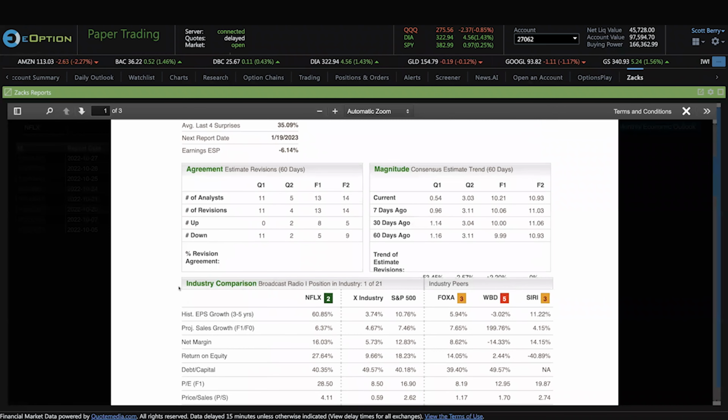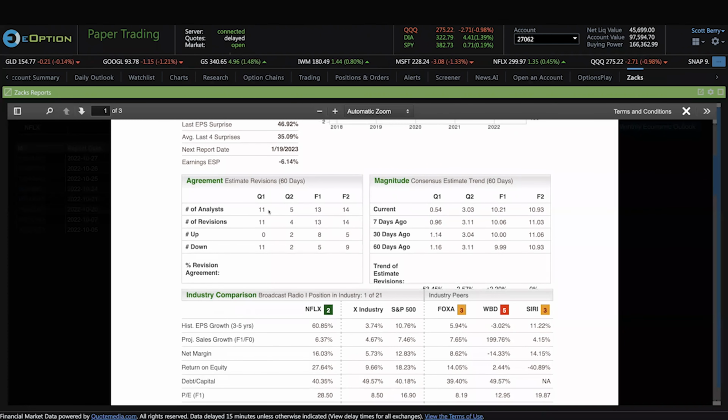When you go down through the report, one of their parameters is agreement, and agreement basically will show you the number of analysts and are they in agreement. In this particular case, in the first quarter, there are 11 analysts. They had 11 up revisions. Second quarter, they had 5 analysts, 4 up revisions, 2 up and 2 down. So you can see how the different analysts look.